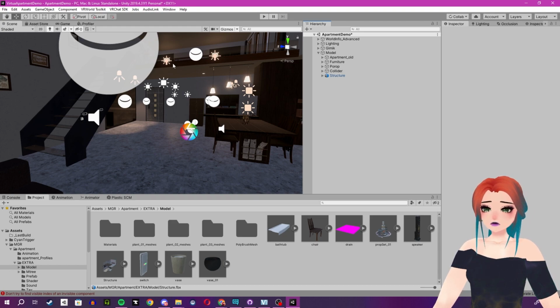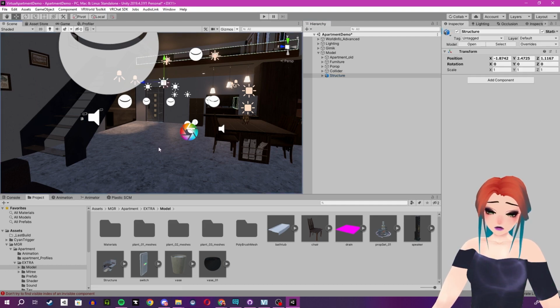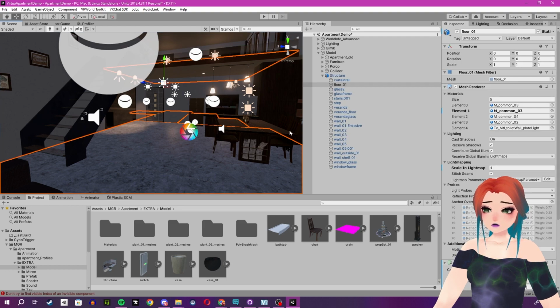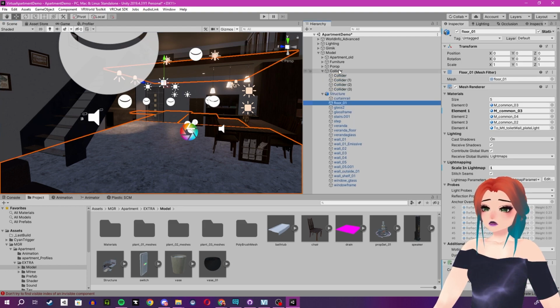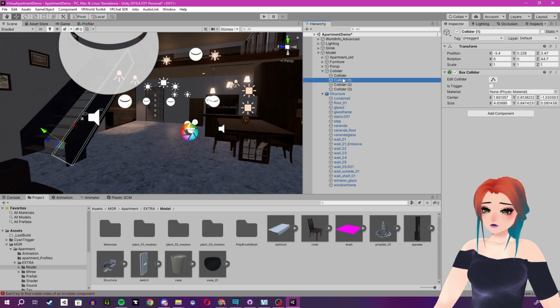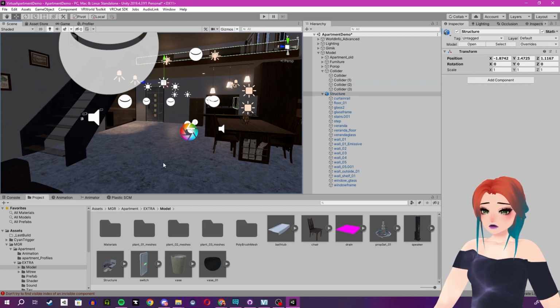You can either, as I said, do that through the world toolkit, or this is already set up with this prefab as well. We have our mesh, so the world itself is pretty much laid down. So let's have a look at the important things. We also have the collider. So here we have the collider that's pretty much set up as necessary.